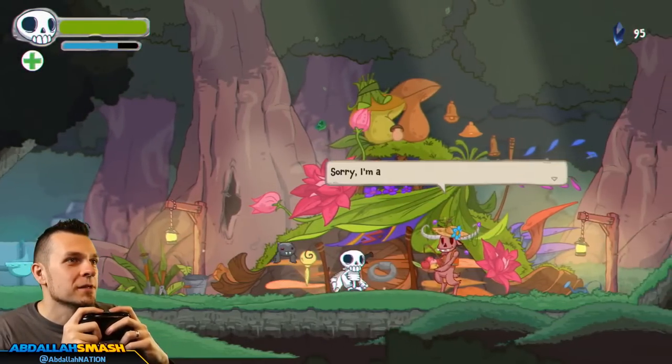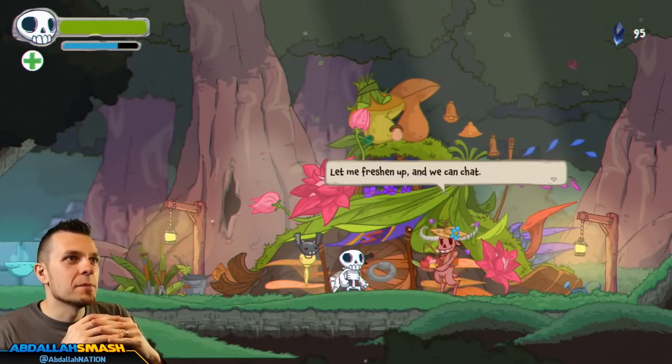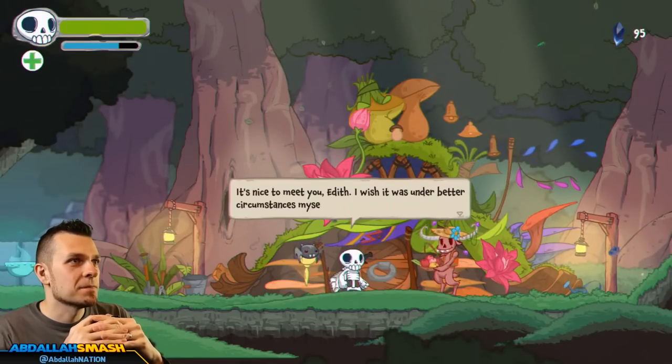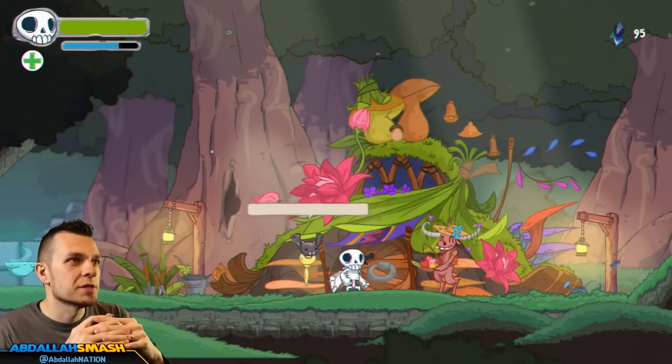My goodness. Hello. Sorry, I'm a bit of a mess at the moment. Let me freshen up and we can chat. I'm Edith Greenthumb. I suppose you can say my last name is pretty on the nose for what I do around here, at least under normal circumstances. It's nice to meet you, Edith. I wish it was under better circumstances myself. I'm Skully, and this is Ember.